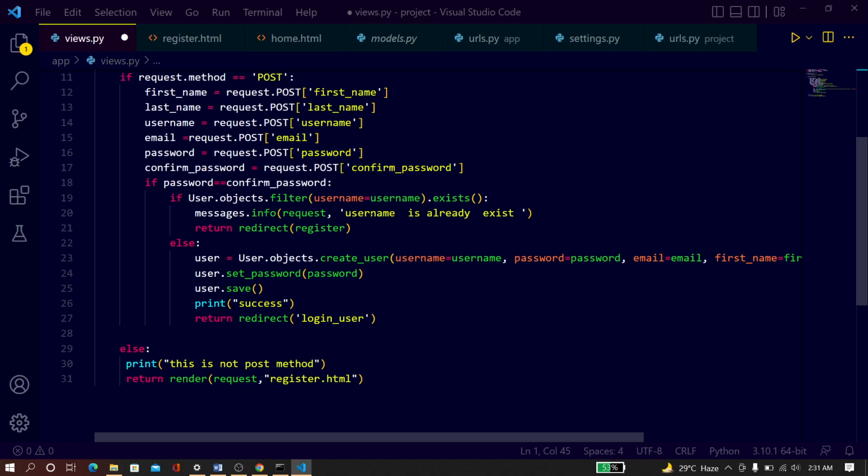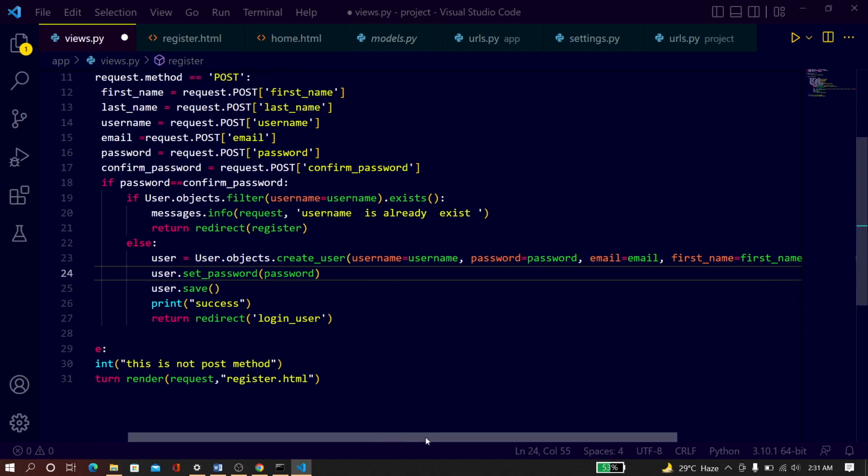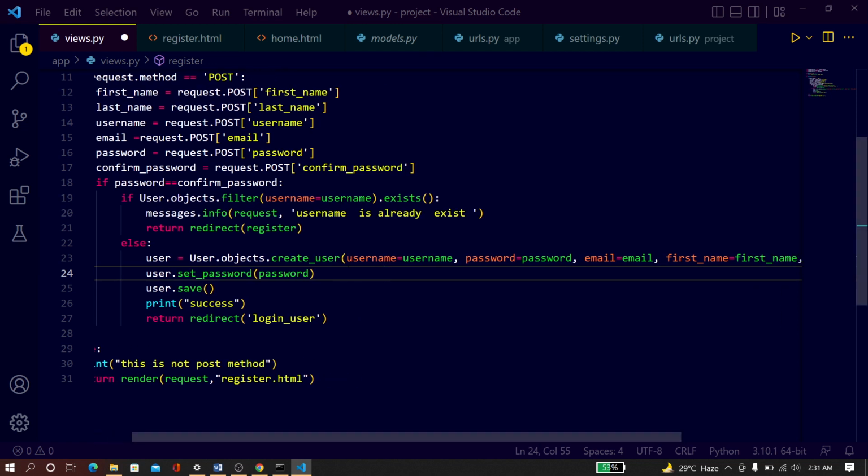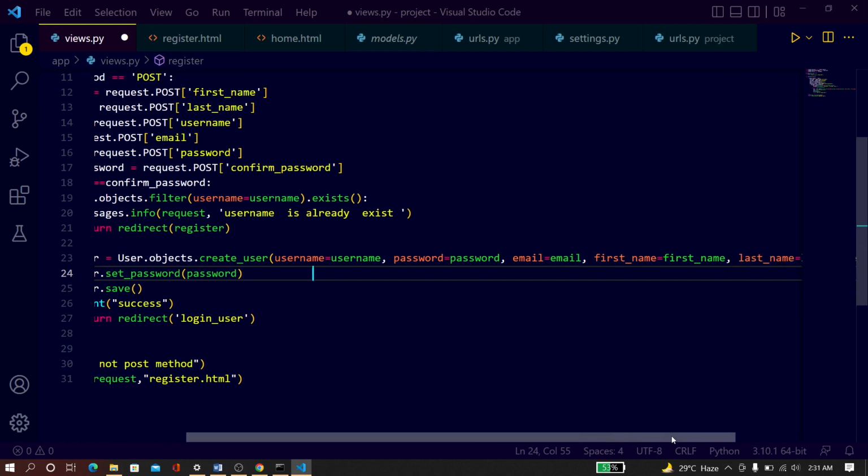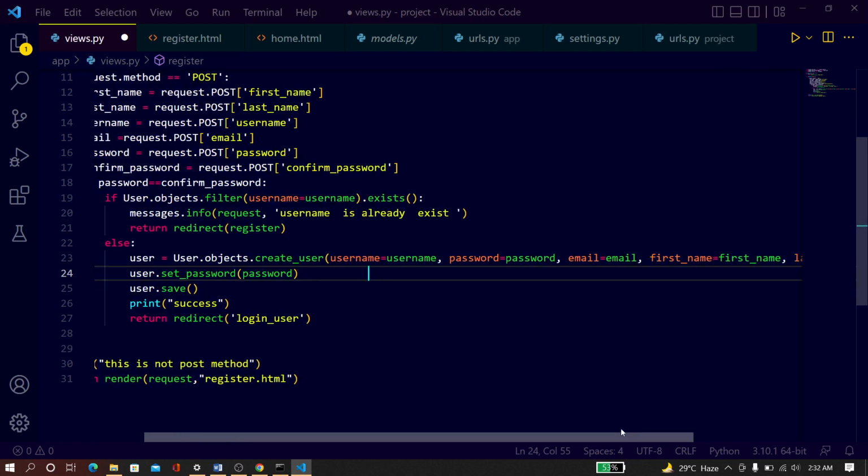I just do it with username. You can do it with email address. So if the same username does not exist, then create a variable user equal to user.objects.create_user, and now type username equal username, password equal to password, email equal to email, first name equal first name, and last name equal last name.